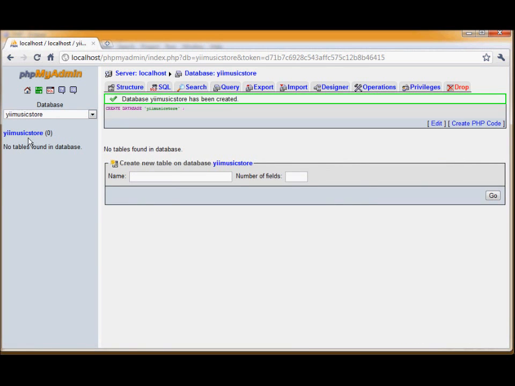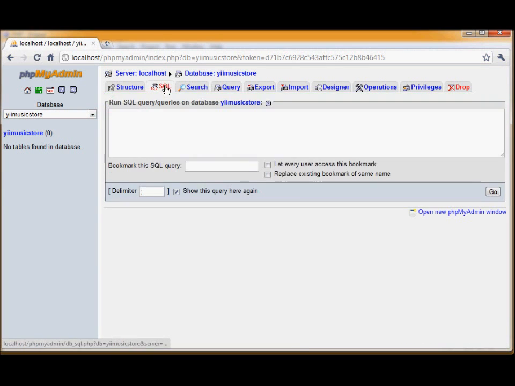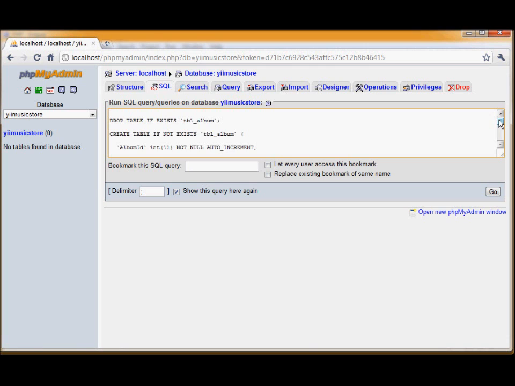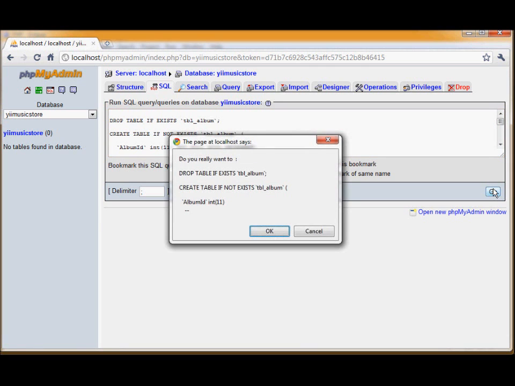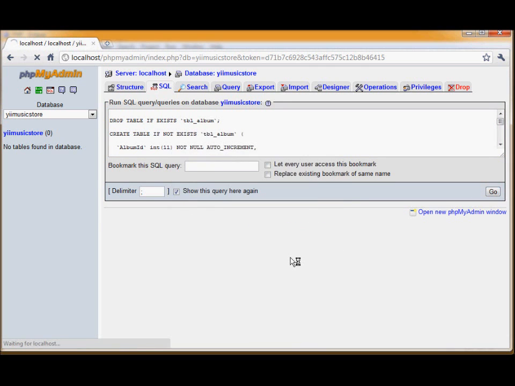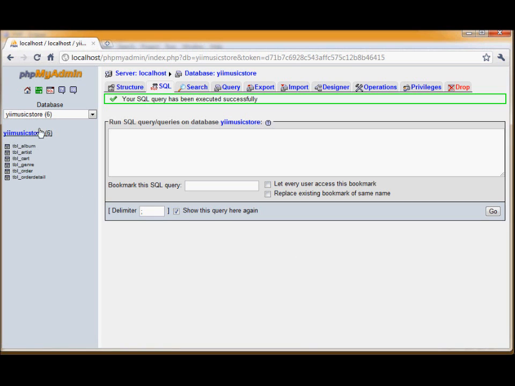Our database is created, and we're going to run that SQL. So we paste our SQL in there and run it, and we will have our 6 tables created for us.